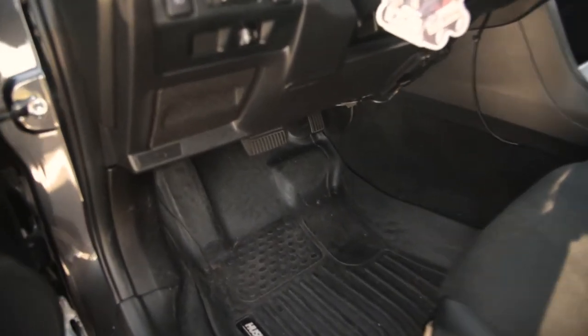So before anything, you gotta make sure you have an OBD2 Bluetooth adapter, which you can purchase off Amazon. So here's mine right under the dash. Pull that out of there.